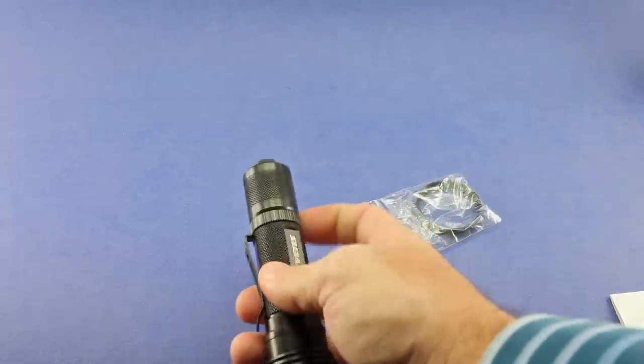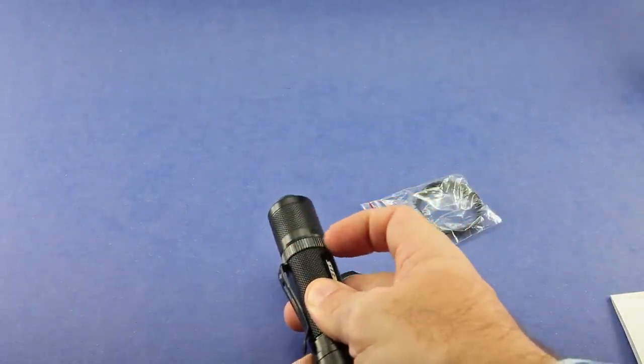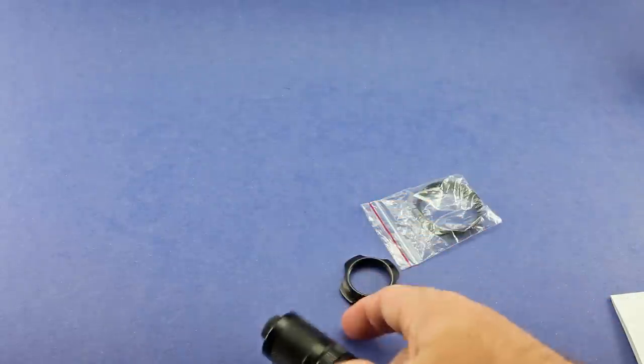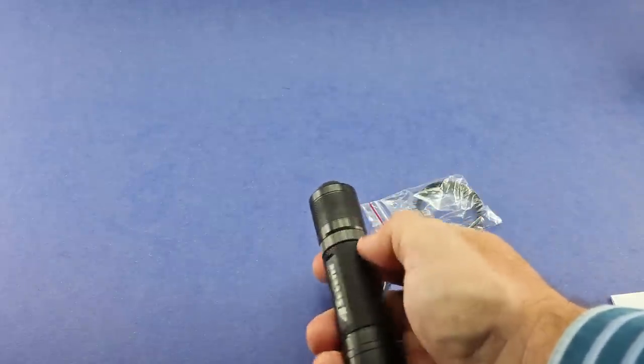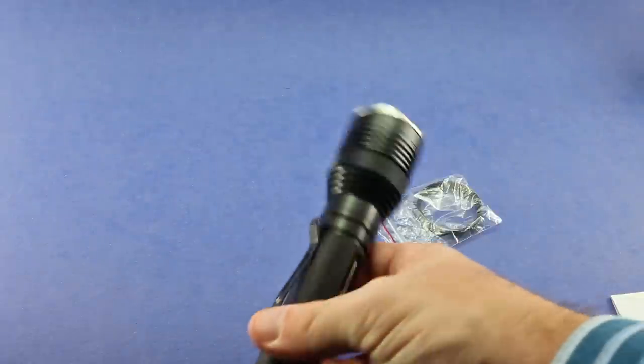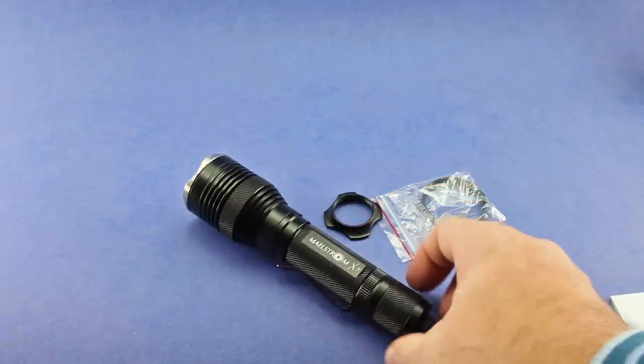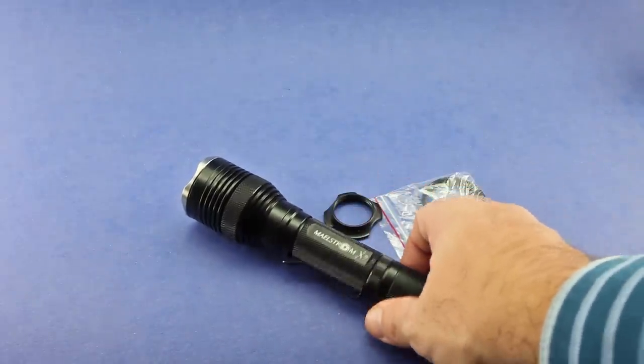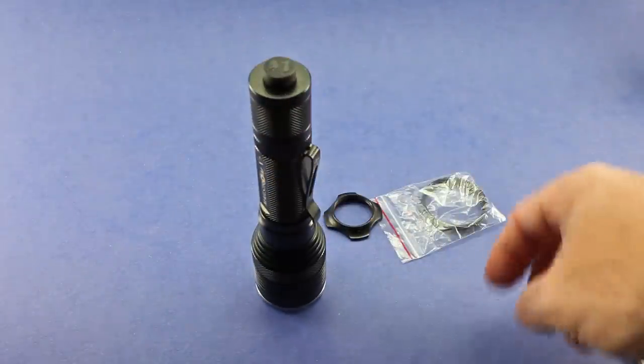One of the noteworthy accessories though is that they include a spacer ring. I'm pointing to it with my index finger now. And I'll show it to you a little bit more in the close-up footage. But when you remove this cigar ring, the spacer ring fills in the space and makes the flashlight a little bit more aesthetically pleasing. I really appreciate that. With Fenix, I actually had to order a spacer ring when I removed the cigar ring from that. It was a separate item that you had to order. So I really appreciate the fact that four sevens includes that.